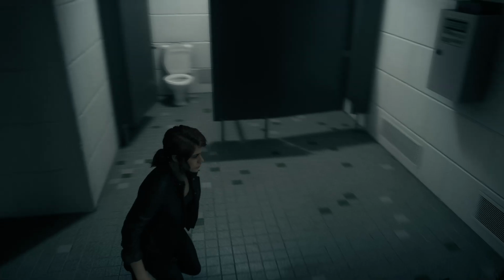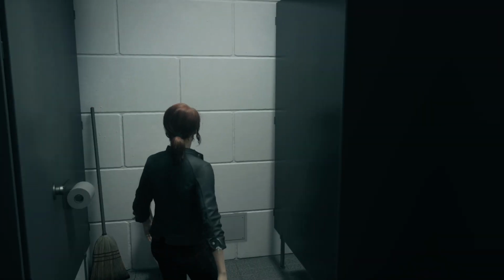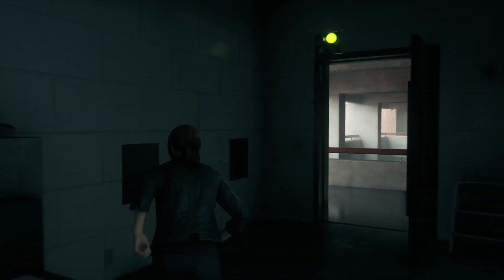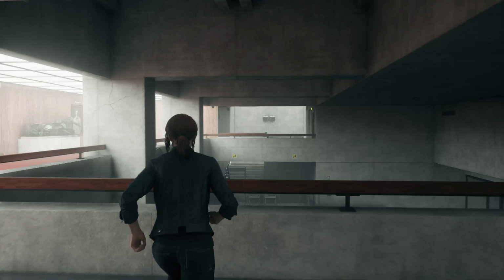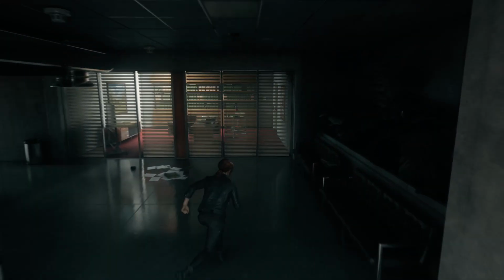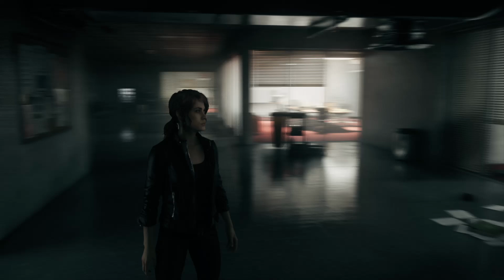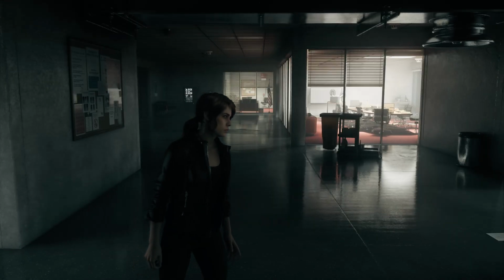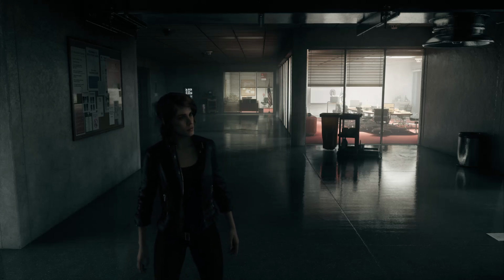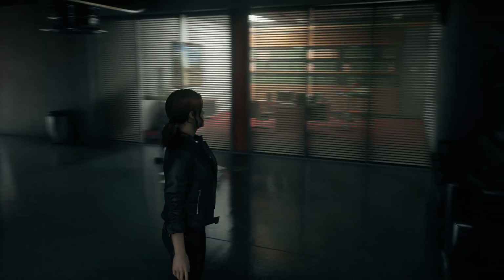Even the toilets, the lighting, it's just beautiful. It's just got such an atmosphere to it. It's obviously quite brutal too. The props as well go such a long way. Like there was a random broom in the cubicle, and then when you turned around, there was a stepladder against the wall. It feels really lived in, really used. Yeah, absolutely.